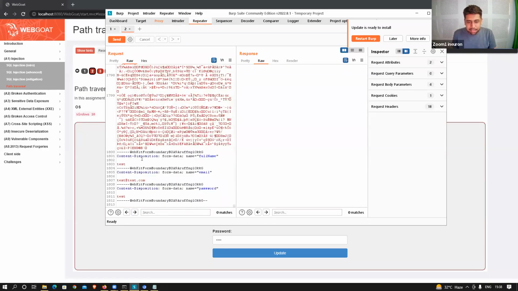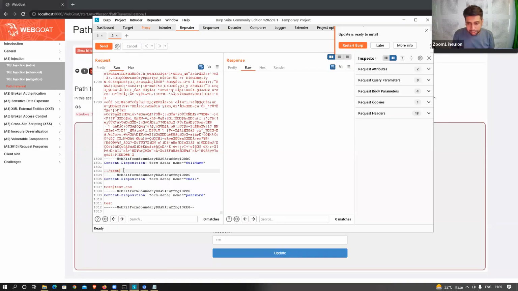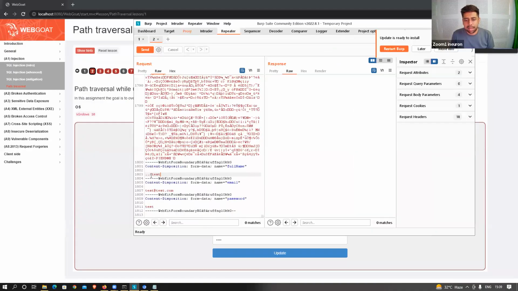Okay, so you have the content disposition form here, right? The full name is right here, and you have the full name and the test. So again, we are going to go with the Path Traversal technique. You have this test in here. What I'm going to do is go with the ../ in this case. This is what I have to write, because the next fields are email and password, which we barely care about. Into the full name, let me go ahead and forward this to test. Okay, I just made a very little change in here, ../ as per the challenge.